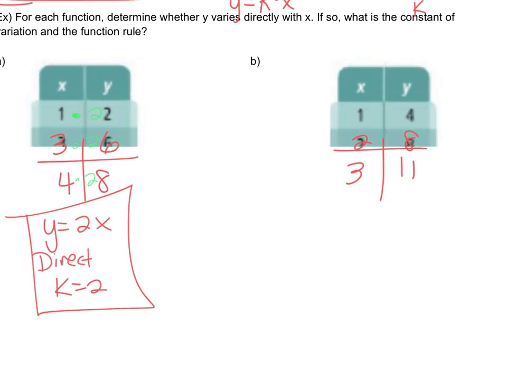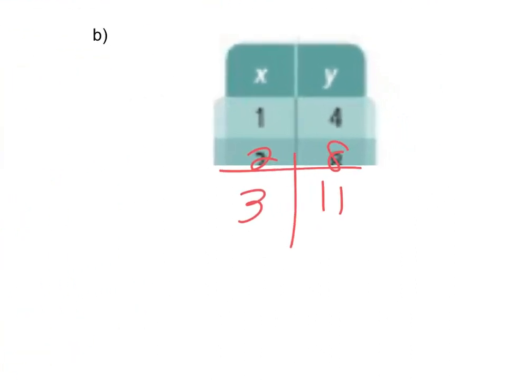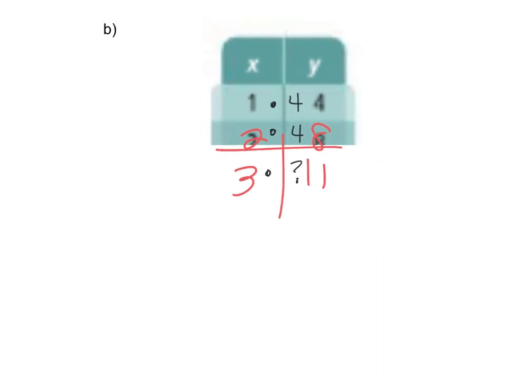Okay. So on B, same directions. Do you see a pattern of what's happening? I see 1 times 4, 2 times 4, and not 3 times 4. So if it were just those first 2 lines, this would be direct variation. It's being multiplied by 4. But you have to look at every single line of your table, no matter how many they give you, to make sure it works throughout. Because even if one messes up, like this one, it doesn't. It is not a direct variation, so it is not direct.